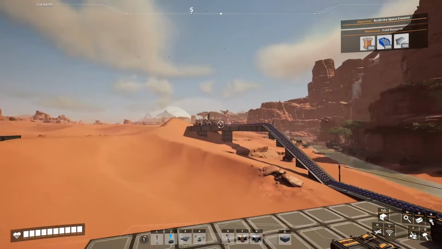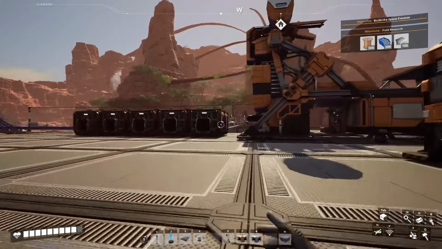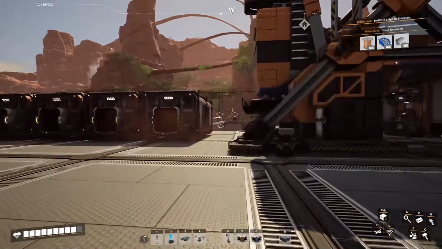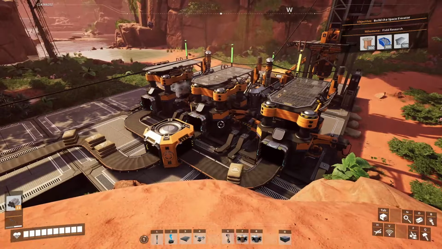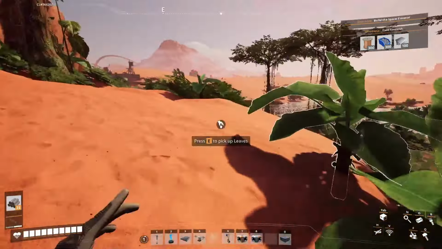So I think I'm going to add that extra concrete real quickly, just because right now we're only making, what would that be, 20 a minute? So if we can up it to 40, that'll help a lot. So let me just get that out of the way so we can start building up a little bit more concrete, and then I'm going to start knocking out these milestones. And now I have a second inefficient concrete setup. Once I unlock the MAM, we can make these constructors stay on at a consistent rate, but it's the best I can do for now.